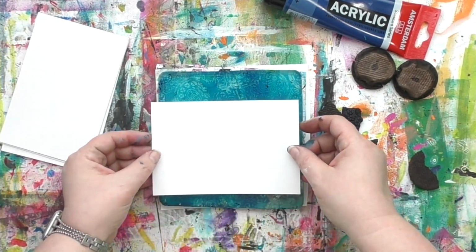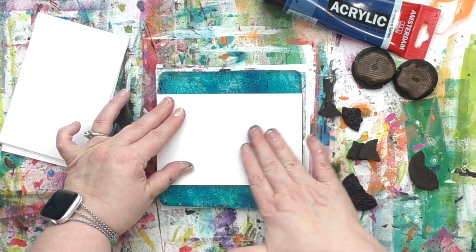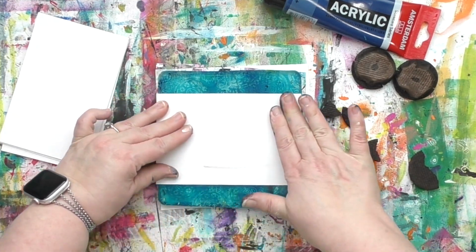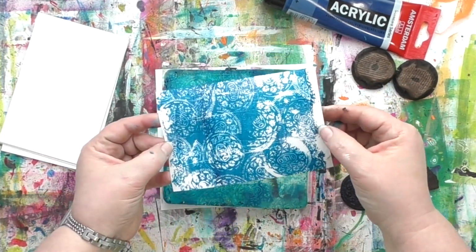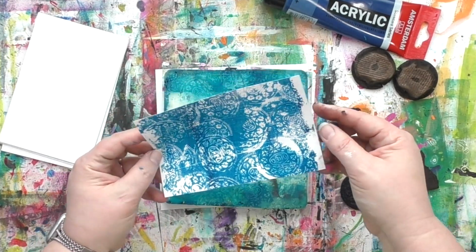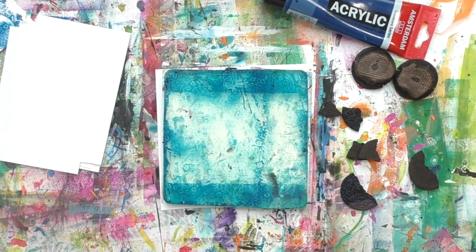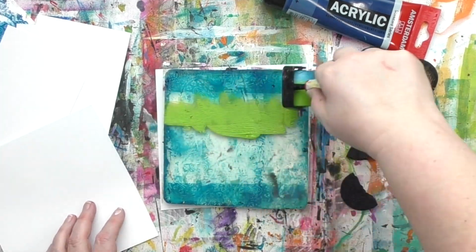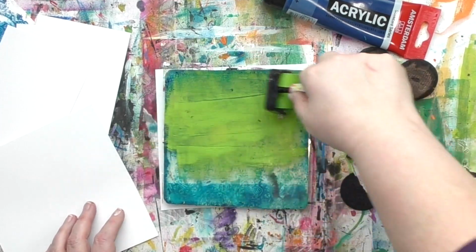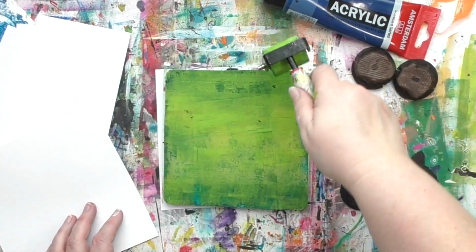Now the paper that I'm using here for this print is not going to completely cover the plate, and that was intentional. So I'm going to get a print here, and I'm going to lift a lot of that paint off of the middle, and yep, get the print, but then there's paint left on the plate. So I had to go and find the paint that I wanted. I couldn't find the color, but yes, I'd squirreled it under something, and I found it here. So we've got this wonderful bright green here to put on top of it, brayering all around it.